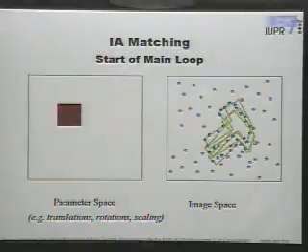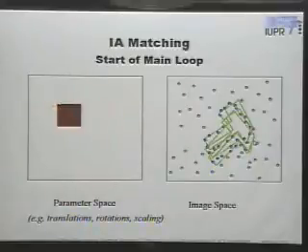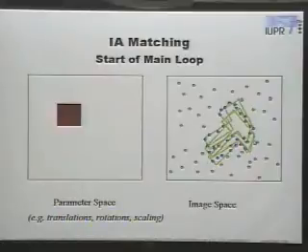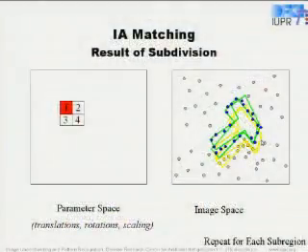So the set of parameters at the top left corner of the box might correspond to this transformation of the model into image space. The one at the bottom right might correspond to this one, etc. And what we're using as the upper bound for our quality of match function is basically the quality of match we get assuming that all the points that could possibly match under any of these parameters, they all match. That's our approximation, our bound.